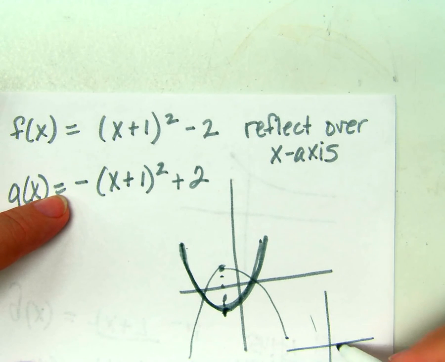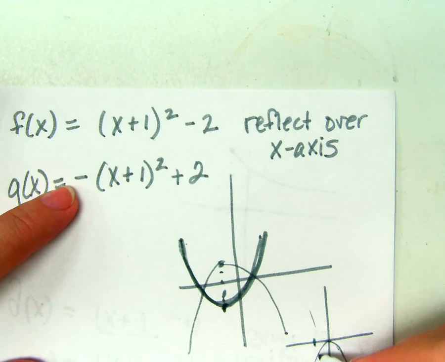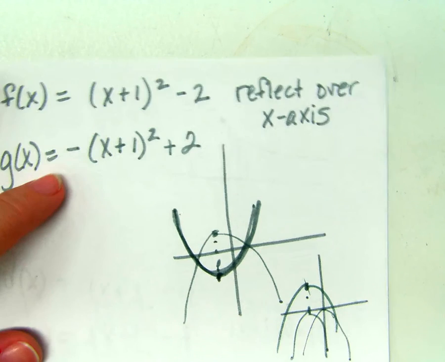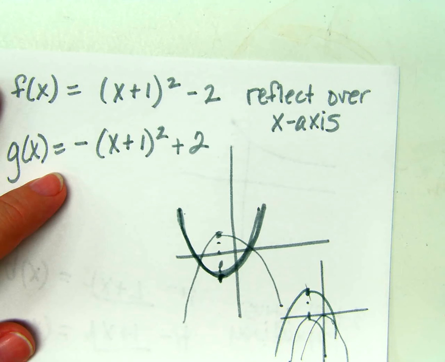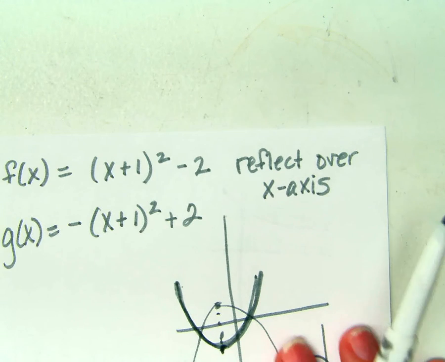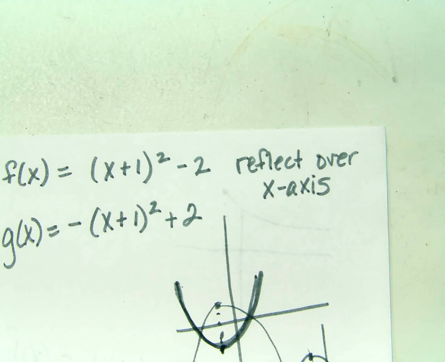reflected it, it would be down right here. And then I moved it left 1, it would be here. And then I moved it up 2. Did that change? Is it in the same place? It's in the same place as this, right? So what I want you to realize is sometimes it matters and sometimes it doesn't. We never want to assume when it does or when it doesn't. Never want to have to guess. So just always write it left to right. Okay? Any questions? We good? Awesome.